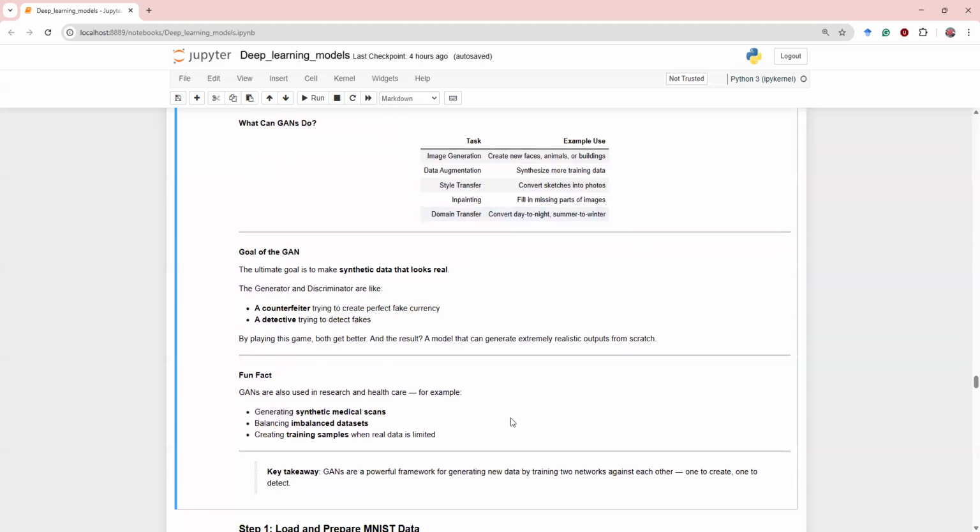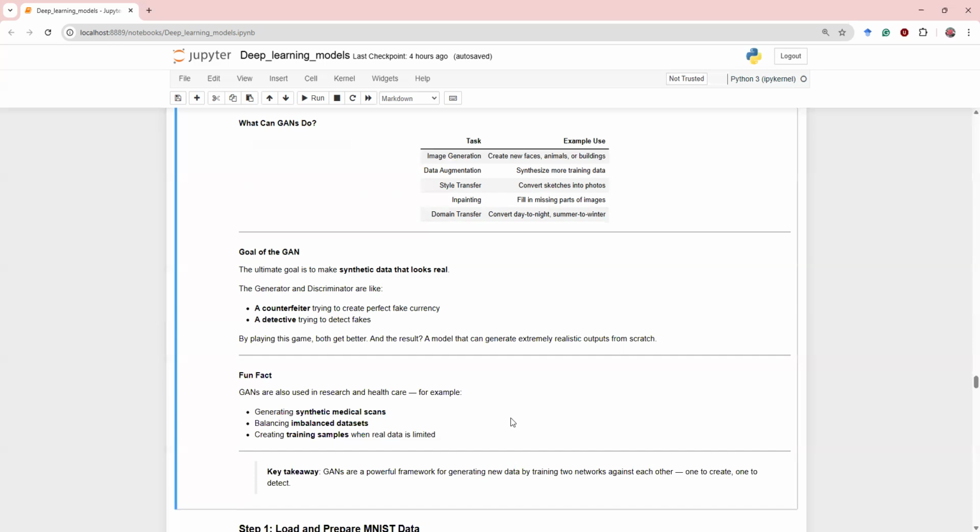I can just give you a few exciting examples. There are several GANs, like StyleGAN, which can generate high-resolution images of people who do not exist. Pix2Pix and CycleGAN can turn line drawings into photos or convert summer landscapes to winter.